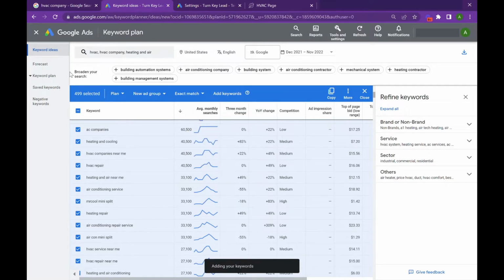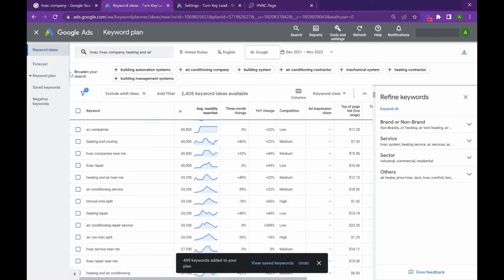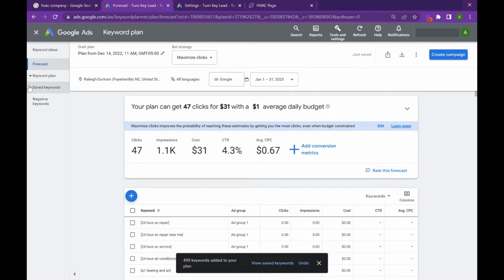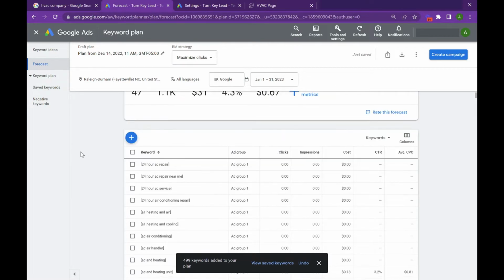But just to give a little context on how we structure our campaigns, we do two types of campaigns. We do exact match, and that's about 50 to 70% of what we serve. And then we do broad match. We have another video on broad match I can link in the description. Basically, Google is really trying to push broad match as intent-based targeting.